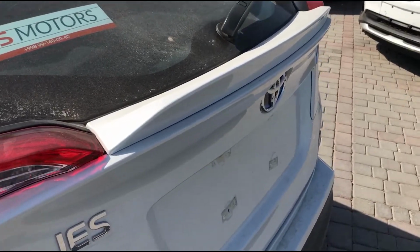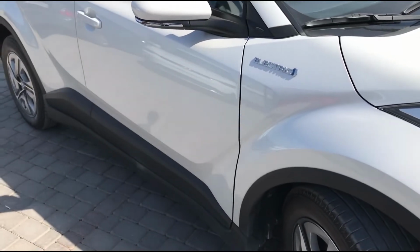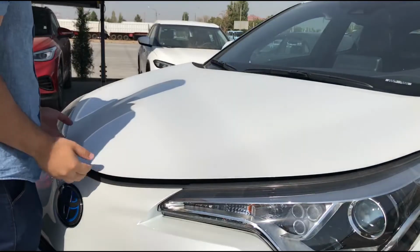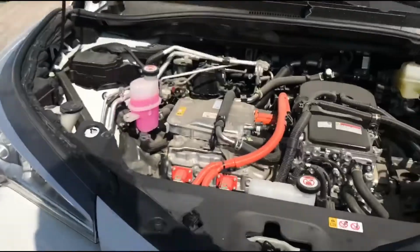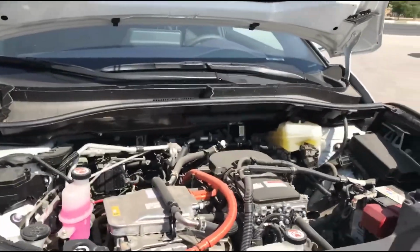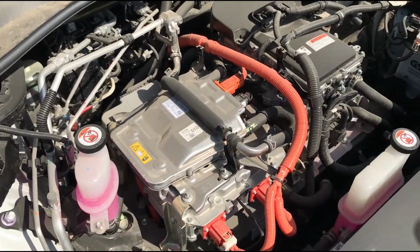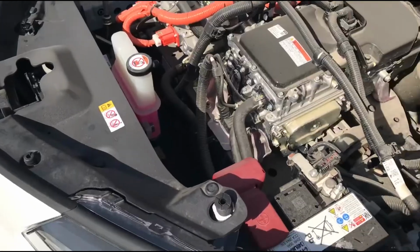Aerodynamics in IZOA are very well placed. And when you drive it, you can feel that the car is stable and has no noises from outside. Under the hood we have wires and computer blocks, and somewhere there we have a 54.3 kilowatt-hour battery that generates 203 brake horsepower, and 0 to 100 kilometers per hour will happen in 6.8 seconds. The factory declared range is 400 kilometers.